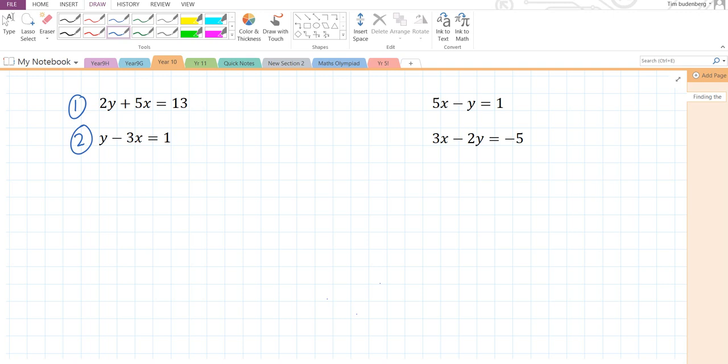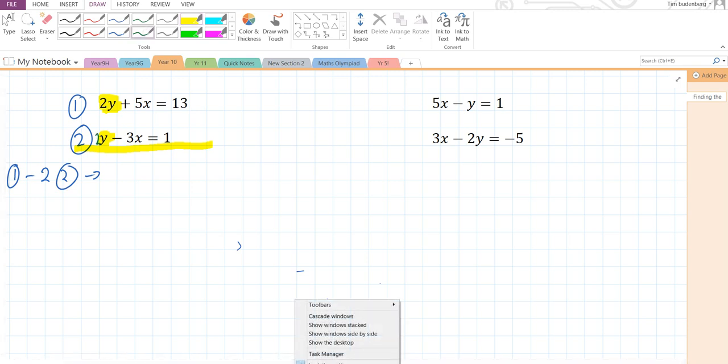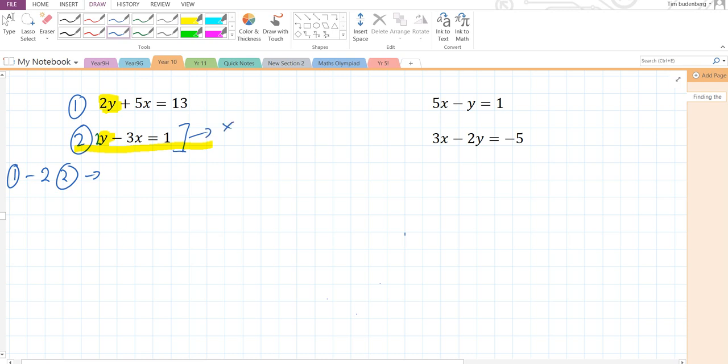However, if I do equation 1 minus 2 lots of equation 2, we get something interesting. What I'm doing is, I've seen that on the top there's a 2y, and wouldn't it be great if we could take away a 2y? Unfortunately, there's only a y, but we can multiply the entire equation by 2 to make it a 2y. Alright? If you want to, you can think about this in 2 steps. You can take this equation here and multiply it by 2. Remember, what we do to one side, we can do to the other.